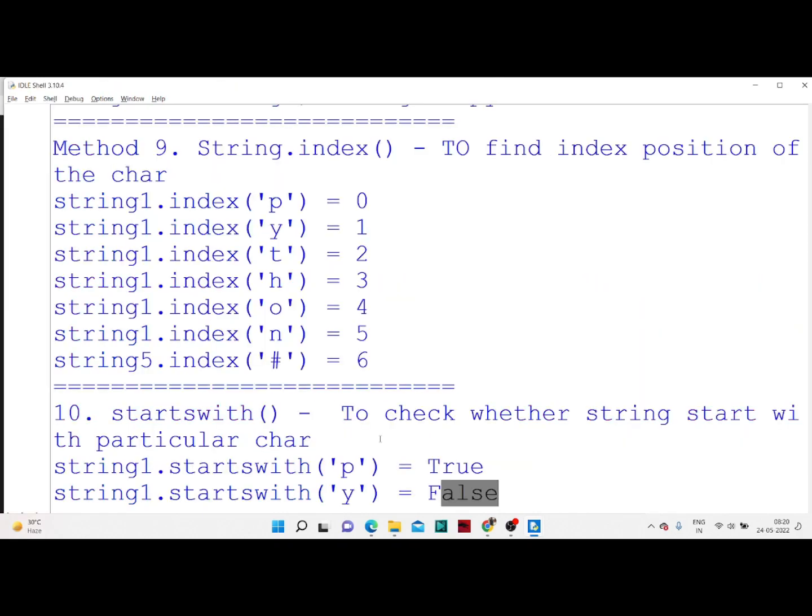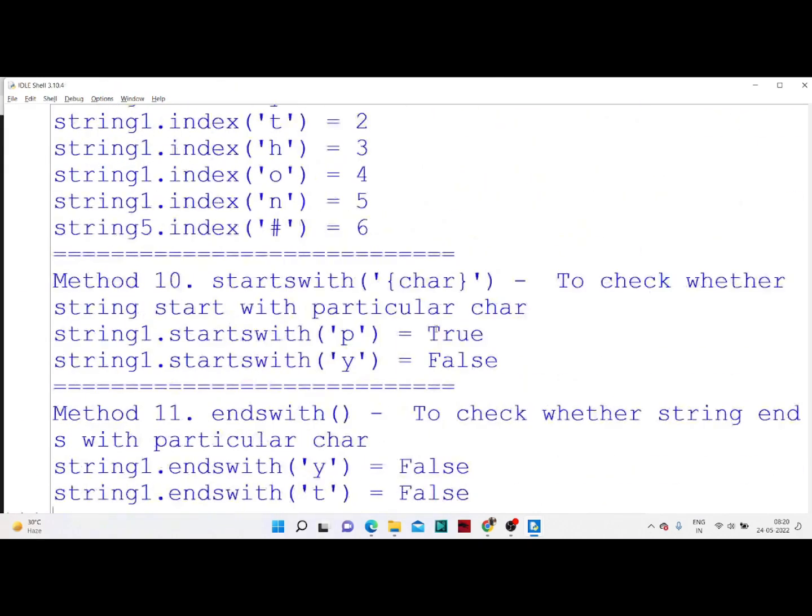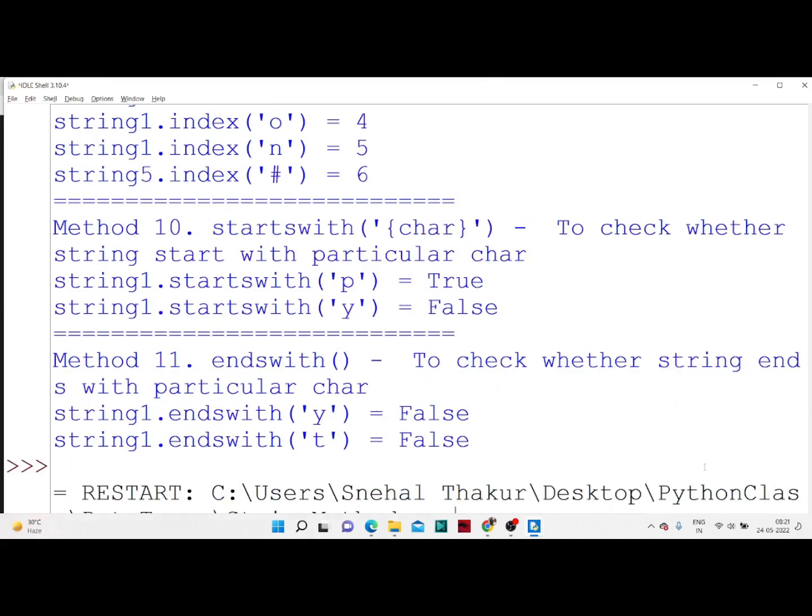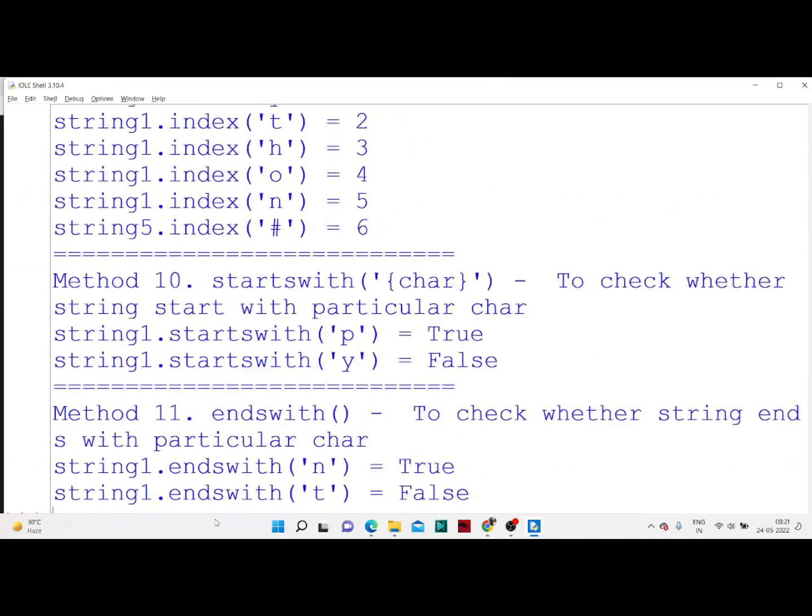Let me save it and run it. One second. Okay. So here my string ends with n, right? So this endswith method, what will it check?